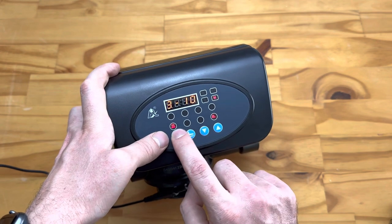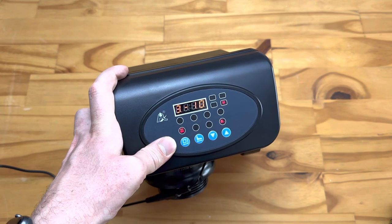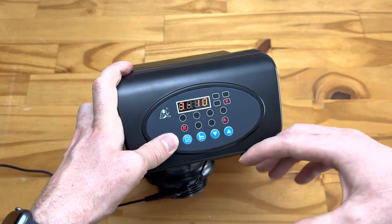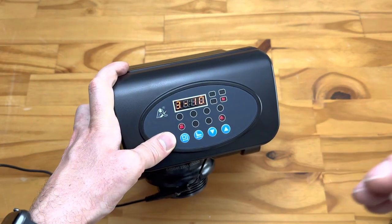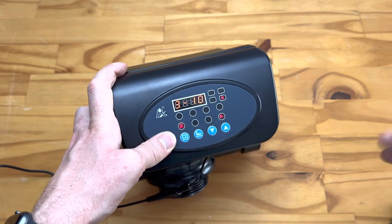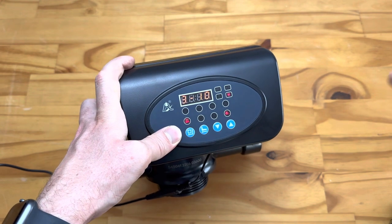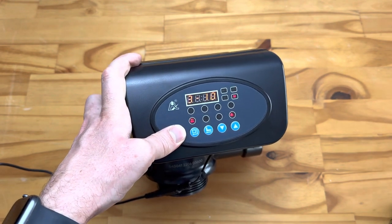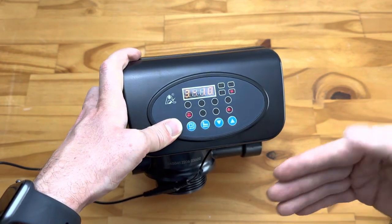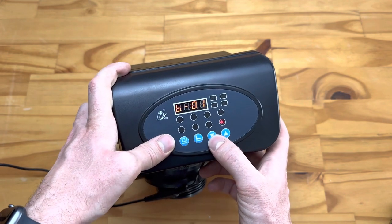Next you'll see a small icon with down arrows — that is your rinse, or fast rinse setting. This is the recompaction of your media bed, and you want this to happen properly before running any water through. This water still runs to drain, because if you run water through your system before it's completely compacted, you won't get proper filtration and you'll essentially be running unfiltered or unpurified water through to your next vessel or into your house.